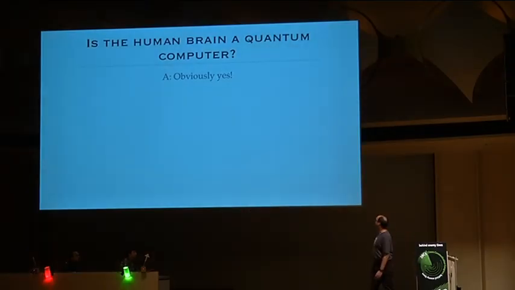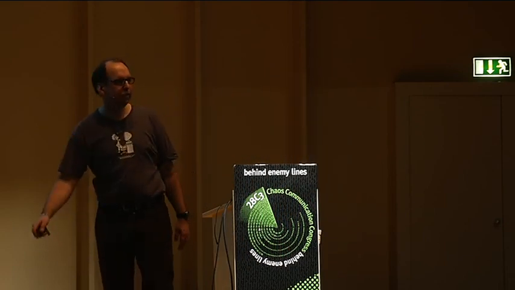Okay, so the next answer is obviously not. The lesson we learned from the previous slide was that this question is not really about how the thing is made, right? The question is, what kind of problems can I solve with it? Are the problems that I can solve with a brain different from the problems that I can solve with a classical computer? For a classical computer, I don't want to discuss MacBook Pro specs, right? I want to discuss whether I can solve the problem with the Turing machine. So the question is whether I can simulate one thing with the other, right? So the question, is the human brain a quantum computer, is really the question: can I simulate the human brain, in theory, right?